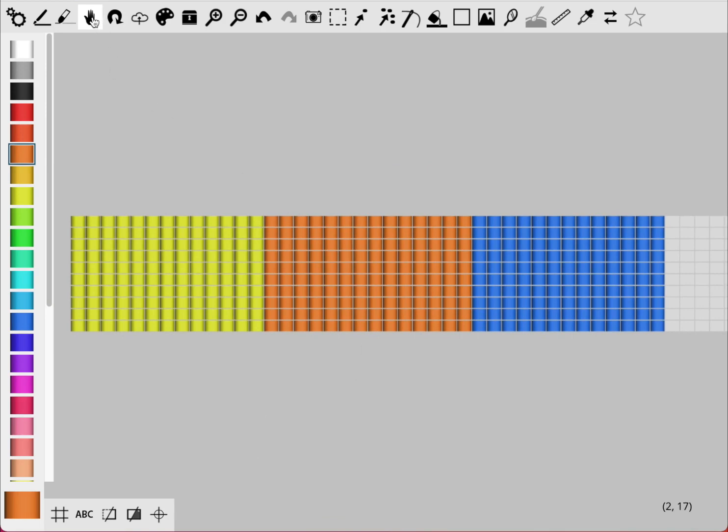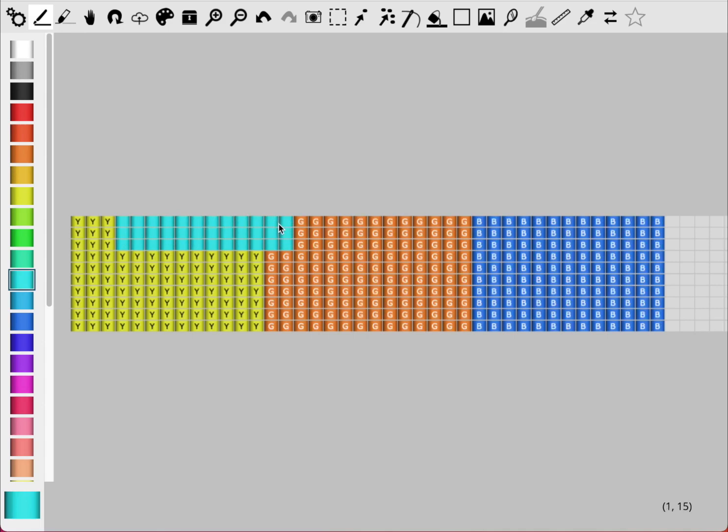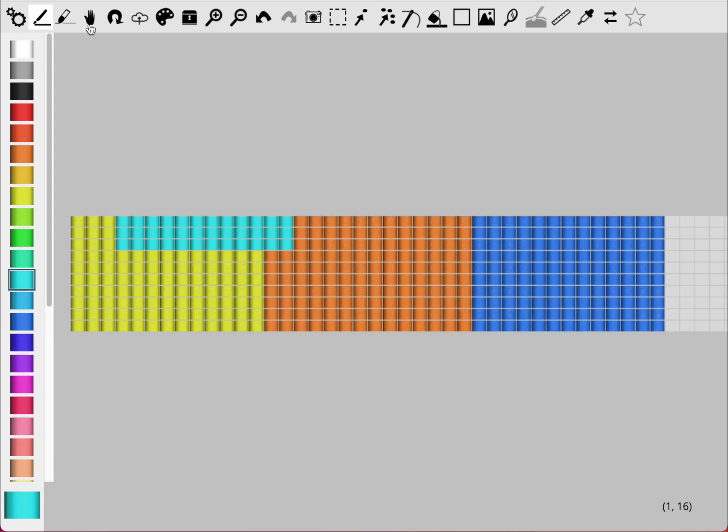We don't even have to have the hand tool open. We could have the draw tool open, and if I'm wondering what the symbols are, I can just press Q, and now I see the symbols. I don't even need to be in the hand mode to do that. All right, so now we've taken a look at the hand mode.